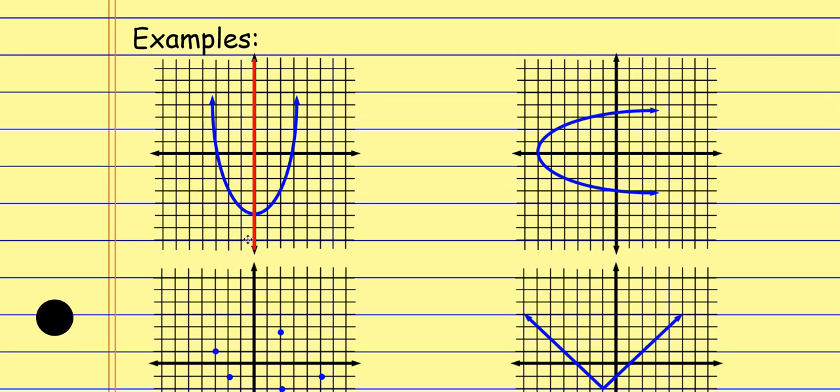If I went here, same kind of thing. That's the x value of 0, and it's touching the function down at -5. So that's the ordered pair (0, -5), and that 0 only has one y value. And so as I drag across here, it's touching one point at a time. So this one's a function because it touched one point at a time. So yes, this one's a function.